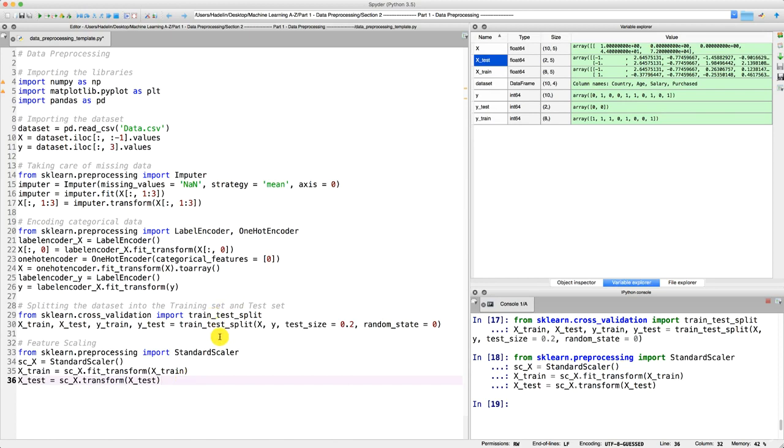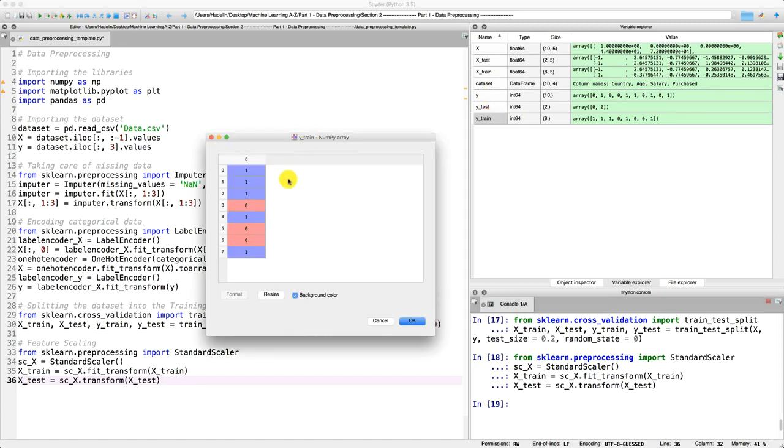Okay, and now I promised you another question. The other question was, do we need to apply feature scaling to y, the dependent variable vector, so to ytrain and ytest? Here, as you can see, the dependent variable vector is a categorical variable because it's taking only two values, 0 and 1. And now the question is, do we need to apply feature scaling on this one? Well, the answer is no this time. We don't need to apply feature scaling to this one. Here we don't need to do it because this is a classification problem with a categorical dependent variable, but you will see that for regression, when the dependent variable will take a huge range of values, we will need to apply feature scaling to the dependent variable y as well.